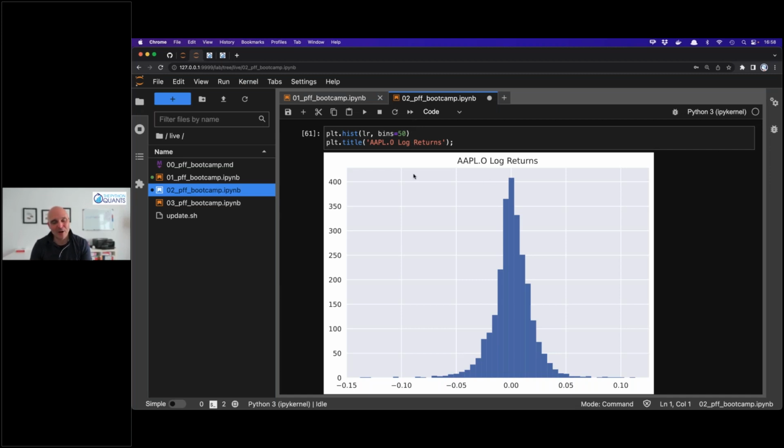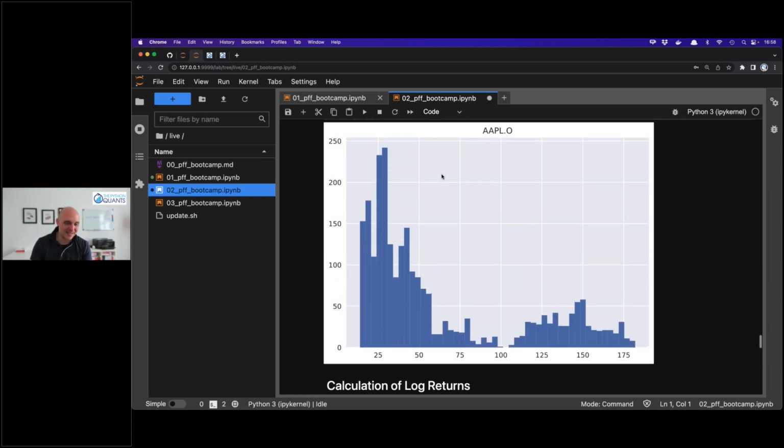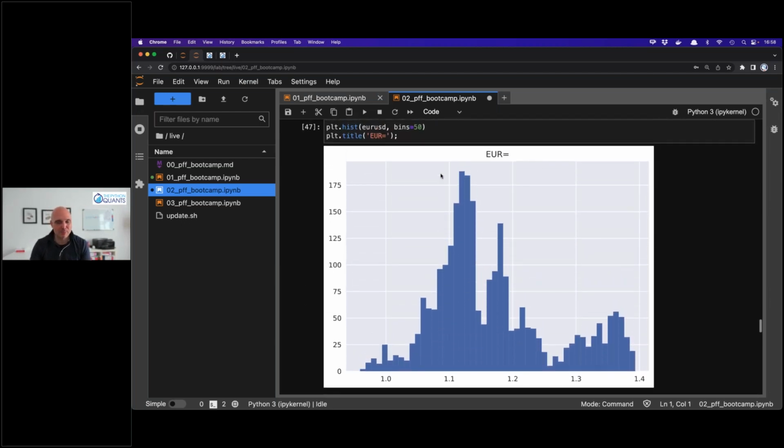And so far, maybe you have noticed, maybe not, we haven't used any NumPy whatsoever, nor have we used pandas.